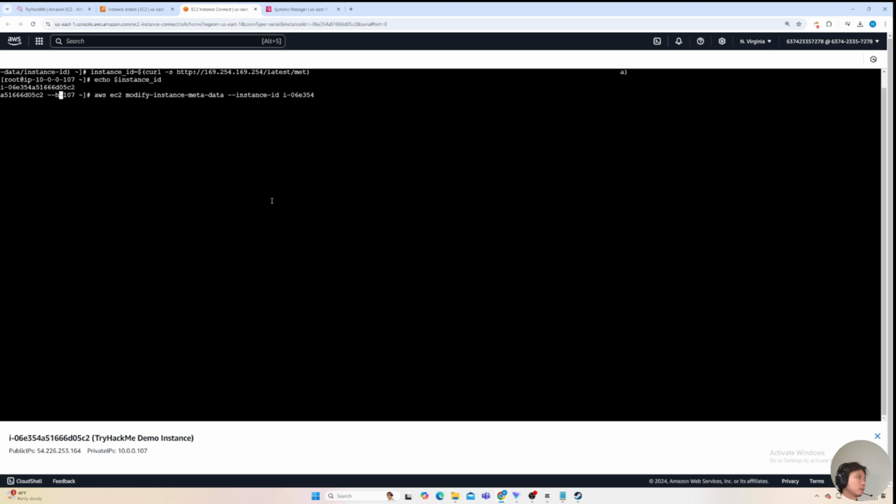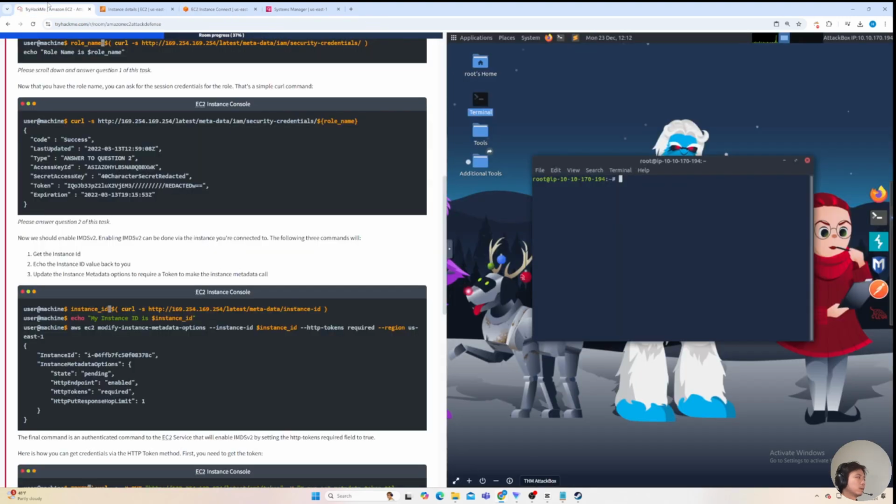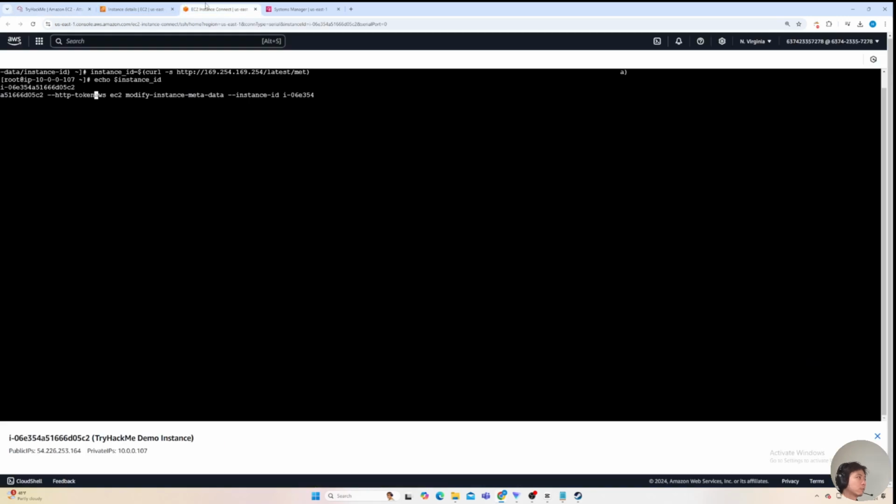Then http-tokens required, and then the region is us-east-1.